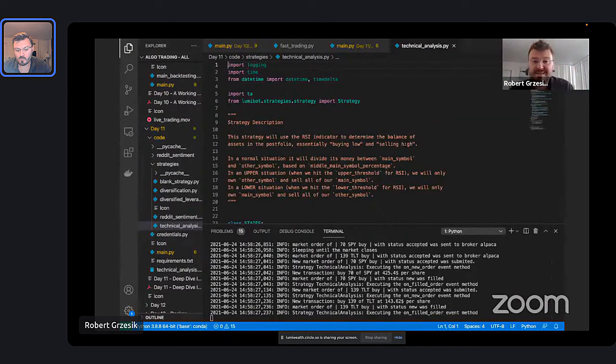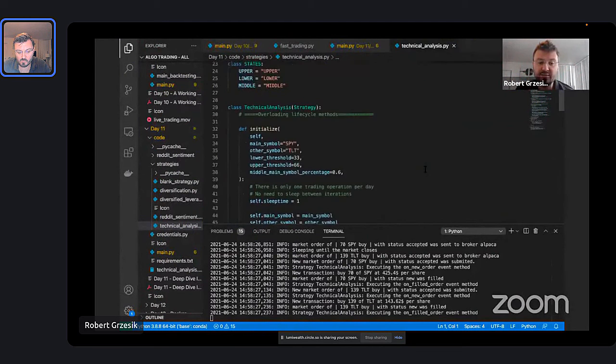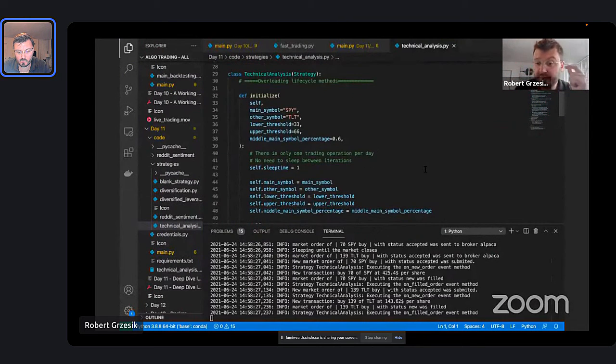So here is a technical analysis strategy. This one trades a little slower, but you can mix the two together, right? You can make it so that the last one that we had takes the top 4 stocks, right? This one, what it does is it trades based off of RSI, right? So it looks at the RSI of SPY, right? And if RSI falls below 33, okay, so it's looking at the RSI for SPY, and it has 2 stocks that it trades, okay? It has SPY and TLT, okay? It has the 2 of them, okay? And they're normally 60-40, which is kind of like what investment advisors recommend, 60% stocks, 40% bonds, right?